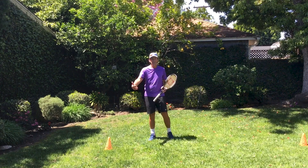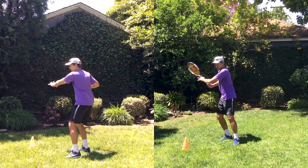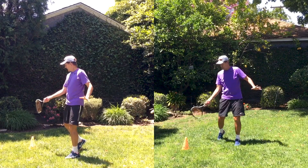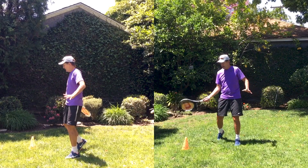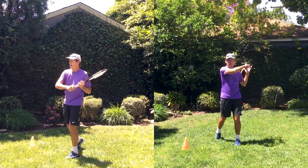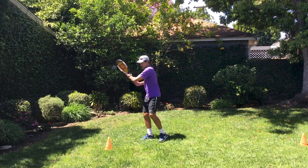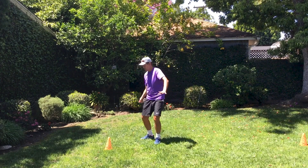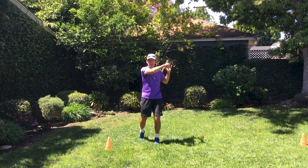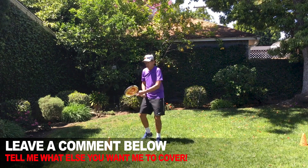So if you take this in sequence, I would just focus on feeling the preparation, feeling the setup to play the ball, feeling the swing into contact, and then feeling the extension, and then feeling the finish. Work on those different stages and do those with your eyes shut — one, two, three, four, five. And then just put it together in a nice fluid movement with your eyes shut.